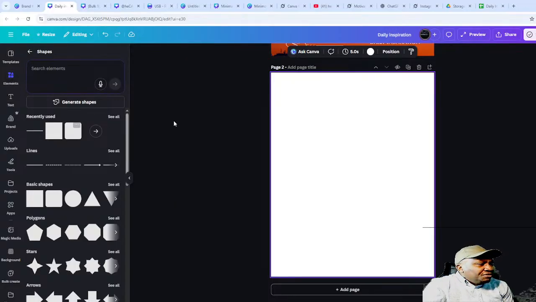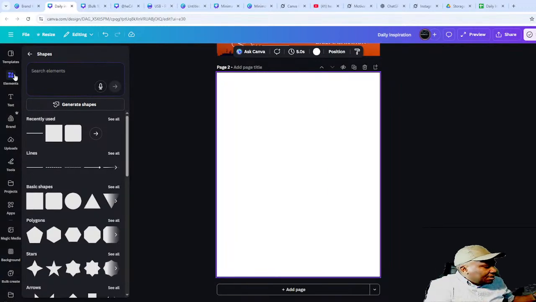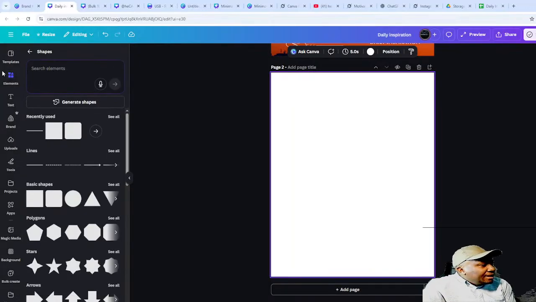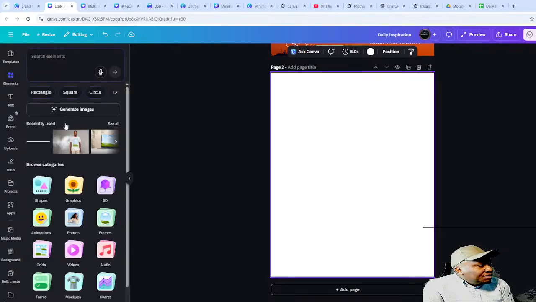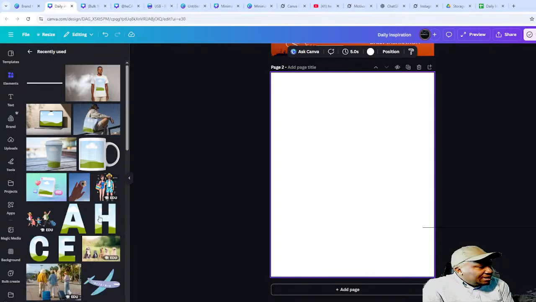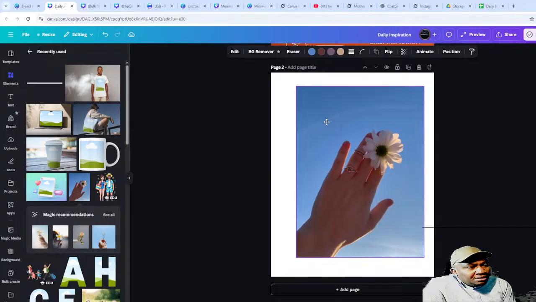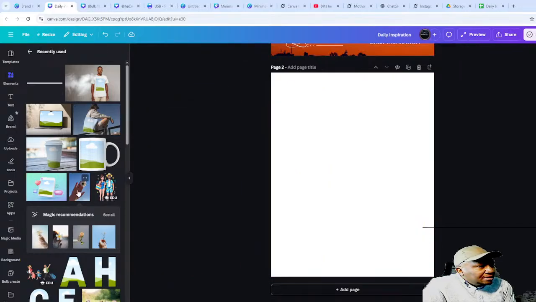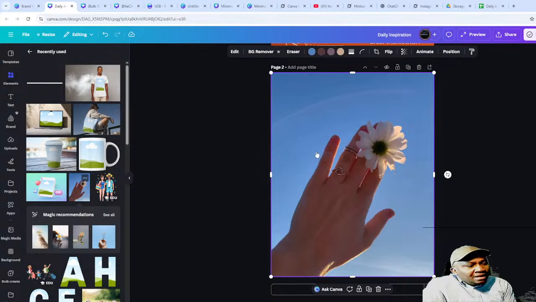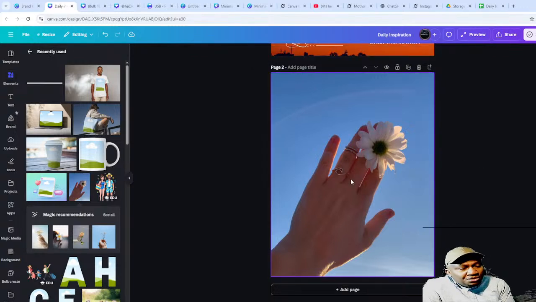So I'll show you one of the cool things about having a pro account: if I'm here and I go to elements, I can look at some of the recent items I've used. So let's see. Yeah, this hand here, I want to have this hand edit. I want to edit this hand, right? So I can put it, let me see. Okay, something didn't work right because normally, yeah. So I need to show you this one more time.